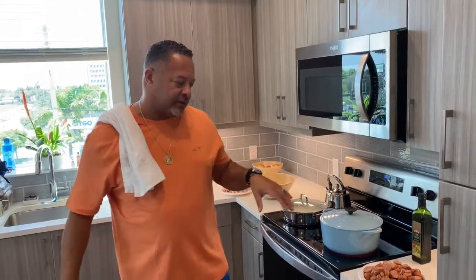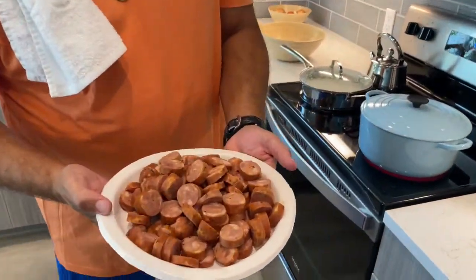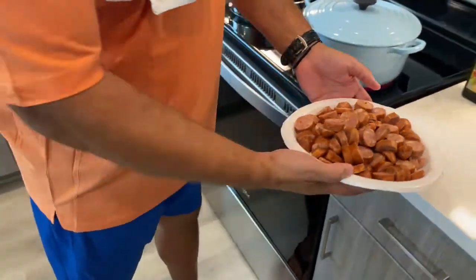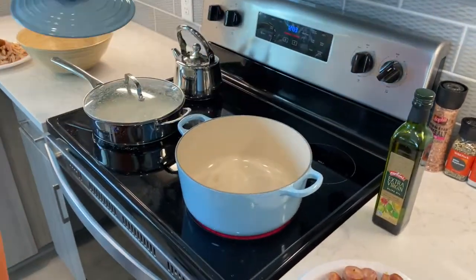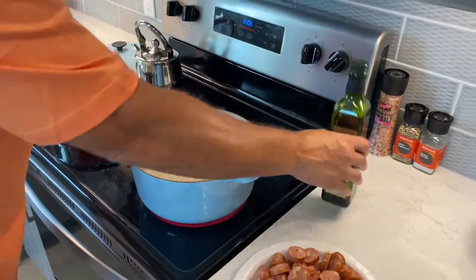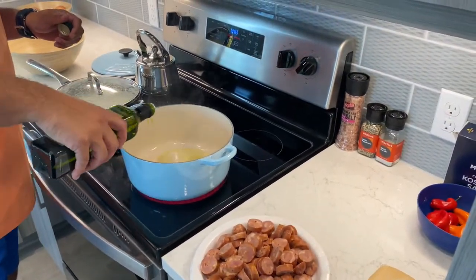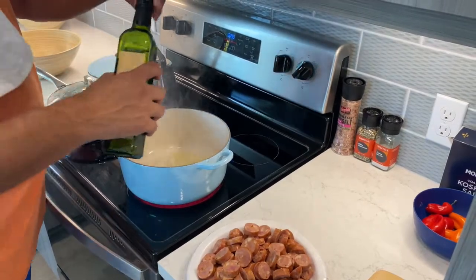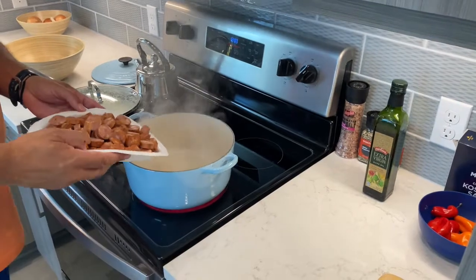All right, so we're going to do step one. The first step we're going to do is we're going to put a little sear on this lovely andouille sausage. All right, so already get going. I got the Le Creuset, and put a little olive oil in here at the bottom. You can put it to the flavor of your choice. Mix that up. And then you're gonna put this andouille sausage in there.